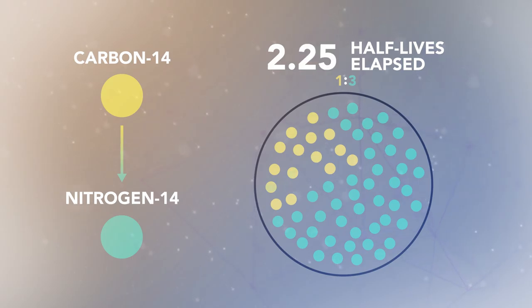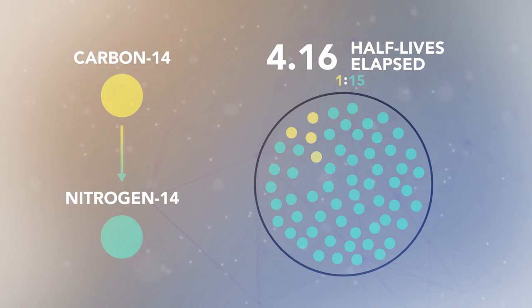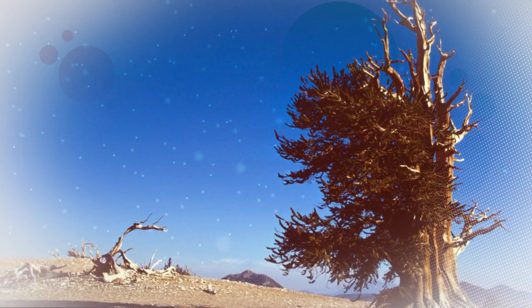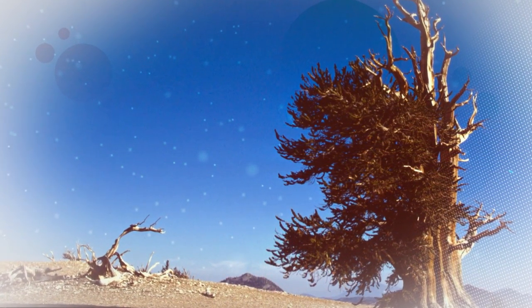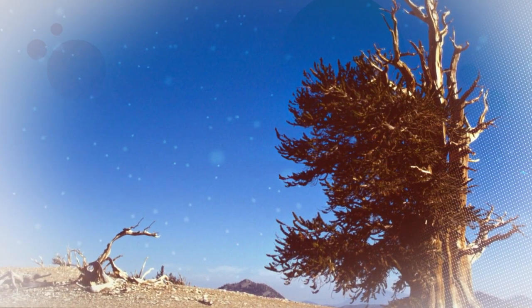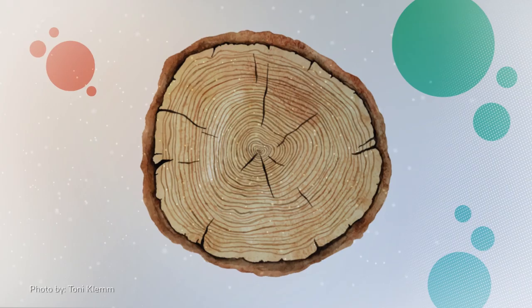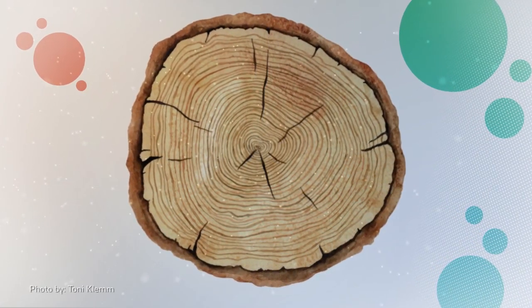For some unstable isotopes, you can date an archive back more than a billion years. After we establish the timeline in our archive, paleoclimatologists will look for a proxy in the archive that changes with time due to climatic or environmental changes. For example, a tree that grows in a dry area will change its rate of growth depending on the amount of water available. Faster-growing trees will have wider tree rings and slower-growing trees will have narrower rings.